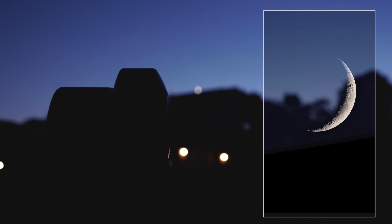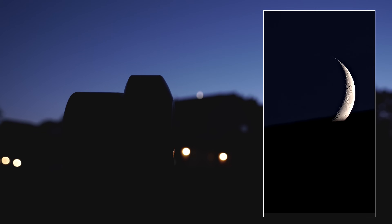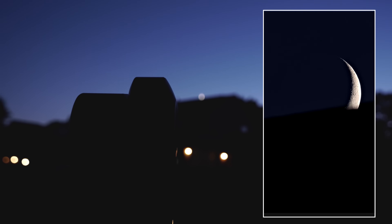Like solar photography, photographing details on the lunar surface is extremely appealing and this scope can get the job done. The waxing crescent moon was setting in the late evening and the C-STAR was able to track it as it set by a few nearby houses. The craters look amazing and if you look very closely, Earth's shine is even lighting up the other half of the moon. The views are bright, the details are sharp, and the craters are visible — everything you could want when imaging the moon with the C-STAR S50.